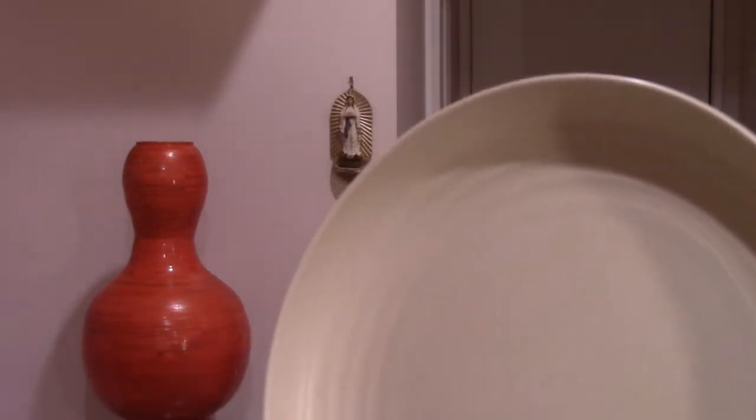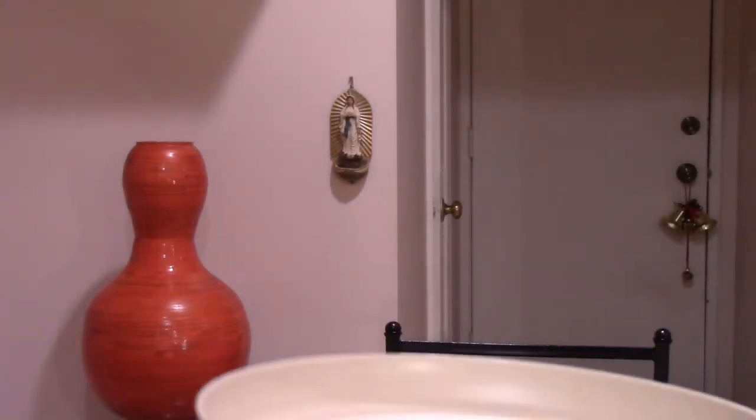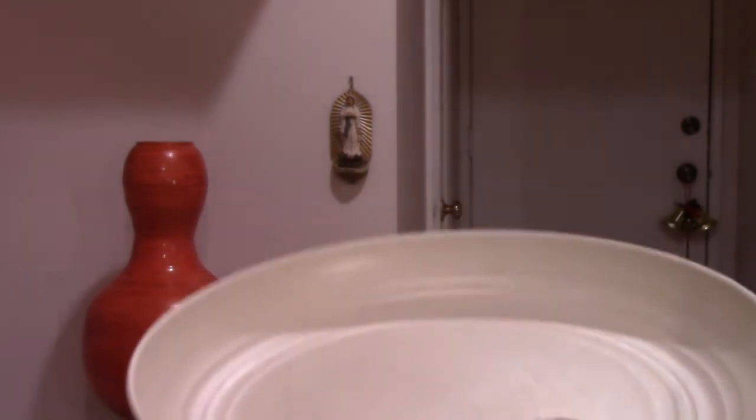Here's another pan. This is just a microwavable dish. The common theme between all these containers is that they're not deep. These are not going to be deep like your regular outside growing pots. They don't need to be deep. We're not going to use soil, and I'll talk about that next.